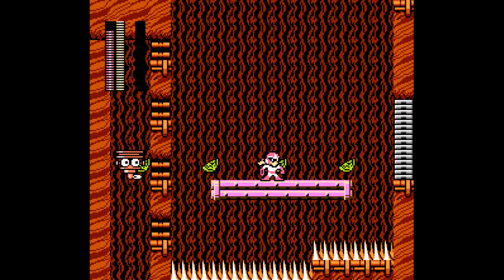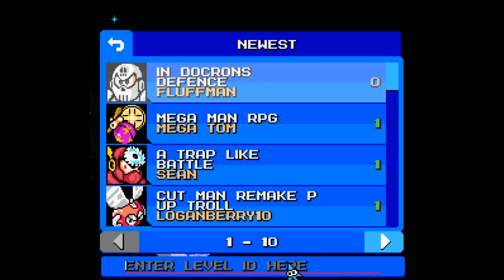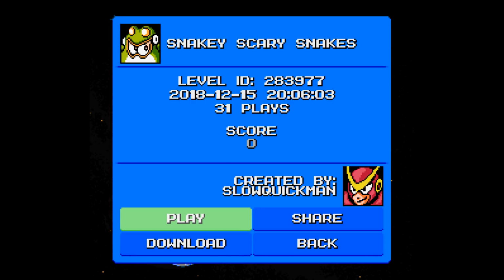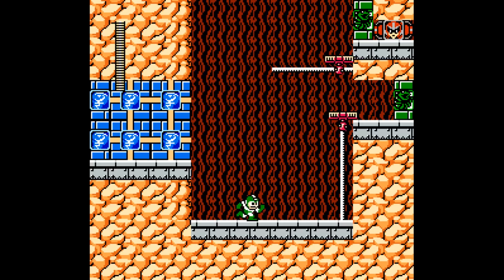This was a fun level, a bit longer than what I expected to be. Now, I would have actually covered another level called Legend of Nature by Megamanvwxyz, but it wasn't uploaded to servers, it was sent directly as a level file, but I don't have access to that. So instead, I'll move on to another level, which is Snakey Scary Snakes by SlowQuickman, with 31 plays and a score of 0. If VWXYZ eventually sends me the level file, I will cover it in a future viewer submitted level episode.